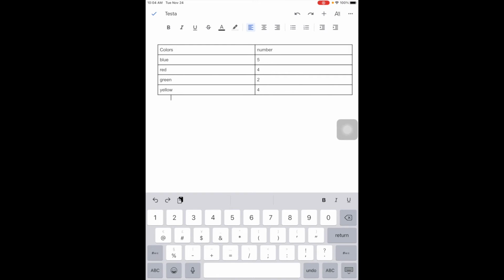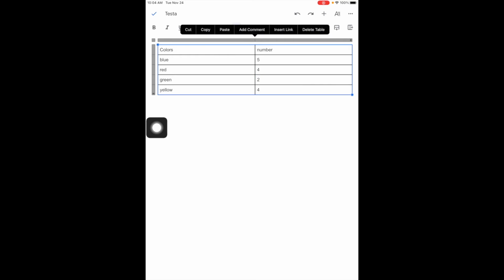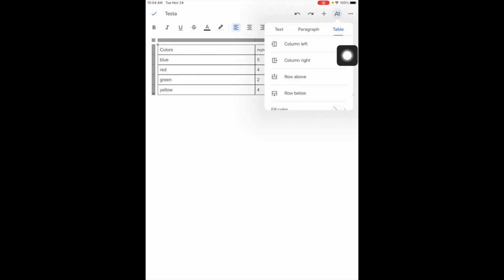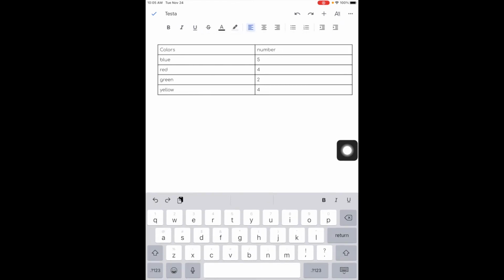So there are lots of options when I want to go edit this. If I select the whole table by going up to this little square in the corner, notice it highlights all of my rows and columns here. Now any changes I make to this affect the entire table. So if I come up to my font choices, and I go to text, and I change the font, notice it changes the entire table. So again, if you select this little square in the upper left corner, any changes you make to the table affect the entire table.